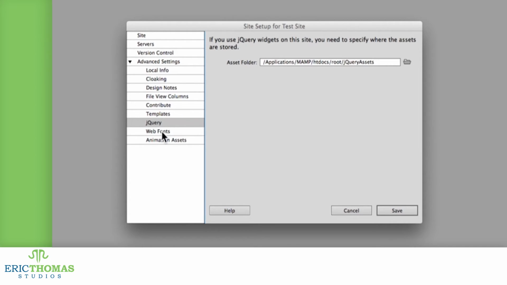Same thing for the next menu, except this would be where you set the default location of any OTF or TTF font files in your site. Lastly comes the animation assets, which lets you select the default location for any OAM files created if you're using Adobe Animate. As a side note, everything I've gone over so far is, more or less, the exact same things you'll need to do if you're using something other than Dreamweaver like FileZilla or NetBeans.